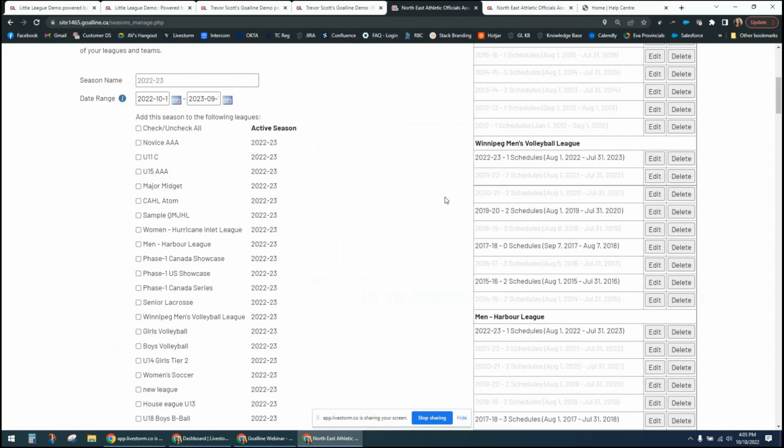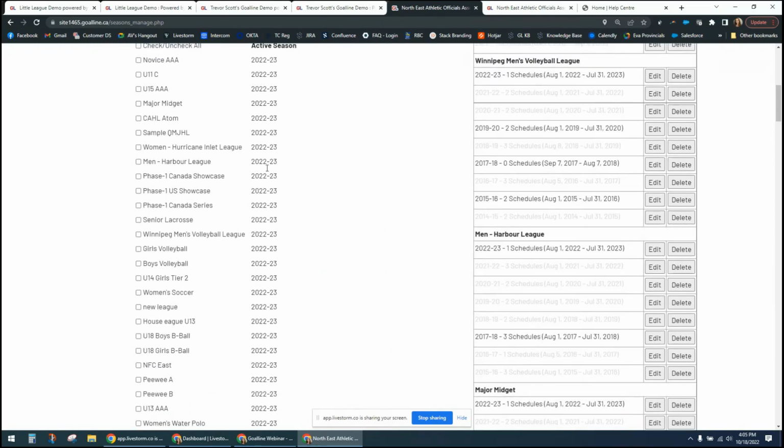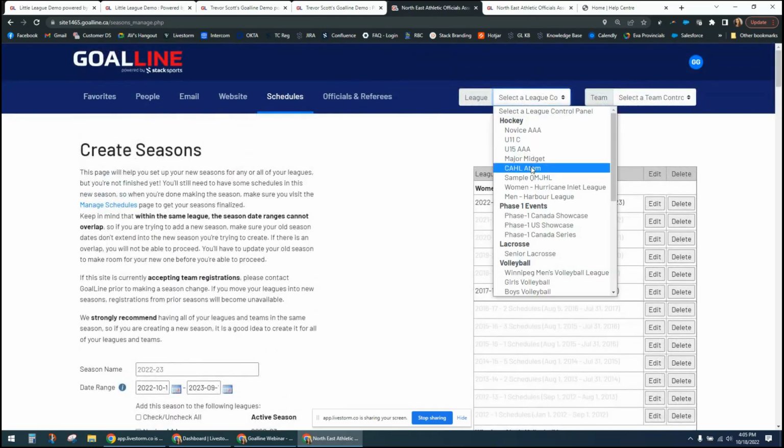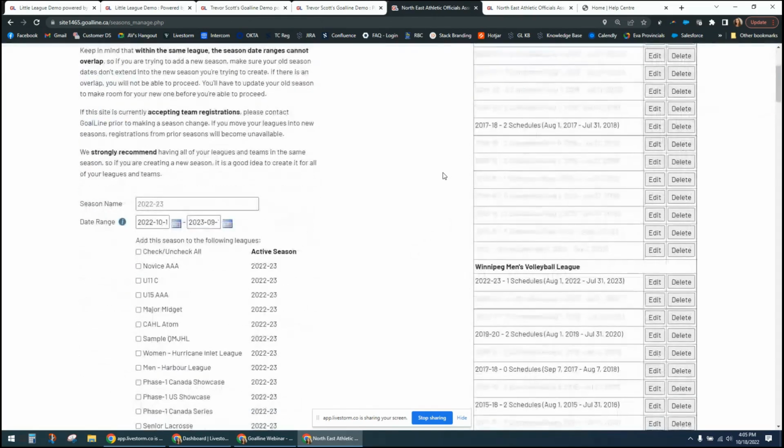The other reason is that when you don't have everybody doing the same season thing, then you kind of force yourself into doing this in an iterative kind of way, or perhaps you don't do this from the master menu at all, which is fine, and you let it happen at the league and team level, because there are permissions that can be granted that allow someone at the league or team level within those control panels, so navigating to one of these divisions, to only manage this for that one specific division. So that is possible.